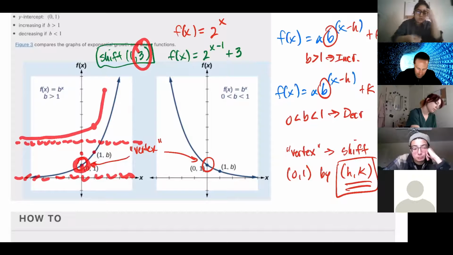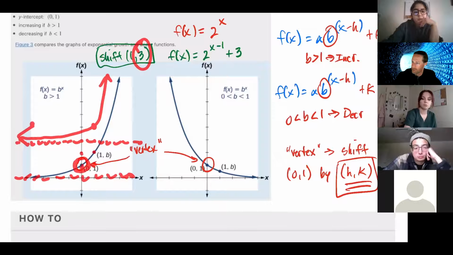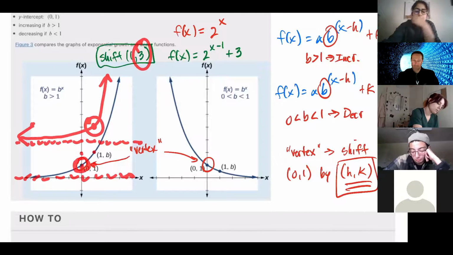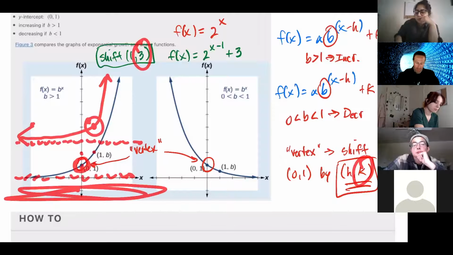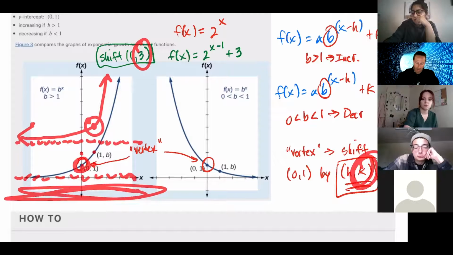And now I'm going to be able to build this thing the same way. Does everybody see it now? How I just took my graph and moved it right 1 and up 3 points? So you're not only going to move the graph 1 and 3, you're literally going to pull the asymptote, the horizontal asymptote, with you at the base of whichever number h is. Very good. Okay. Whatever k is, because it's the y value, constant, right? Because it runs left and right. The only thing that's going to affect it is going to be the y value, up 3.